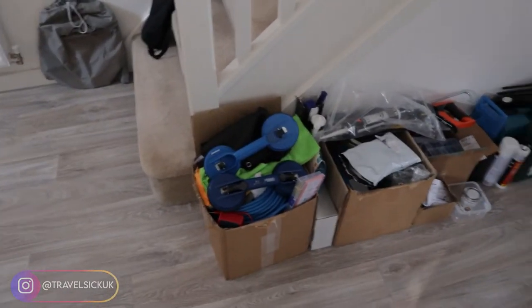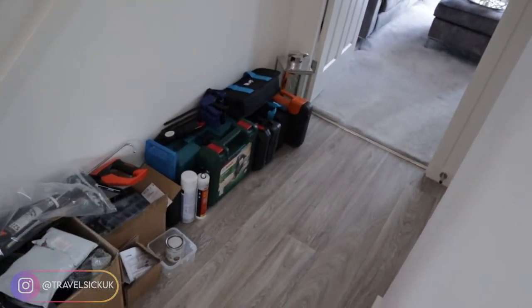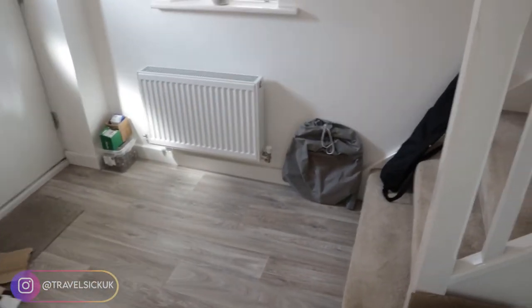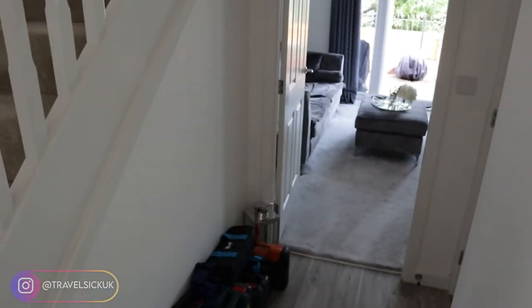So that's all done now, and we're looking at a clean haul. I'll flip it around and show you. So you can see we've removed all the wood, put the heater back in the van, got everything lined up with power tools, more tools, and then the electrics. Just free up all this space here so we can breathe. Just got some cardboard to get rid of, the tripod and the steering lock. Now it's time to go and get the sound deadening done.